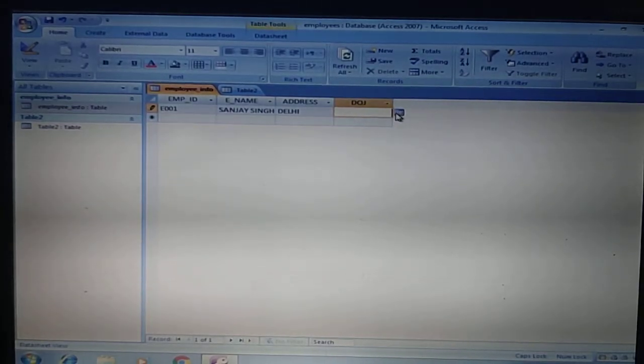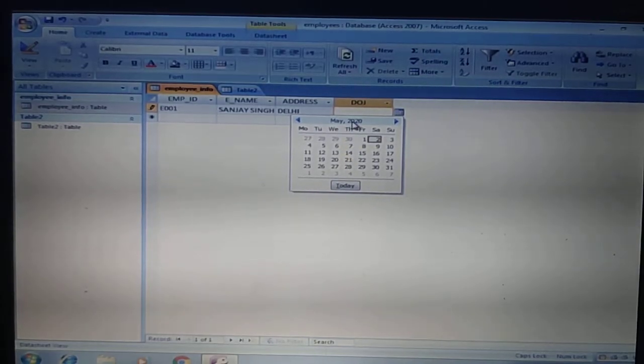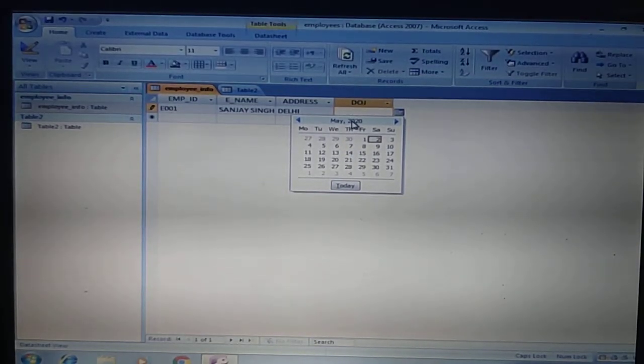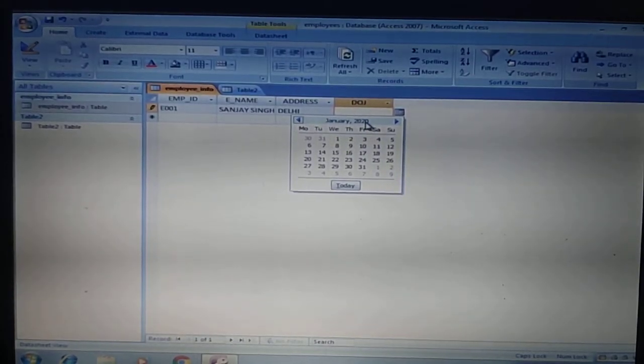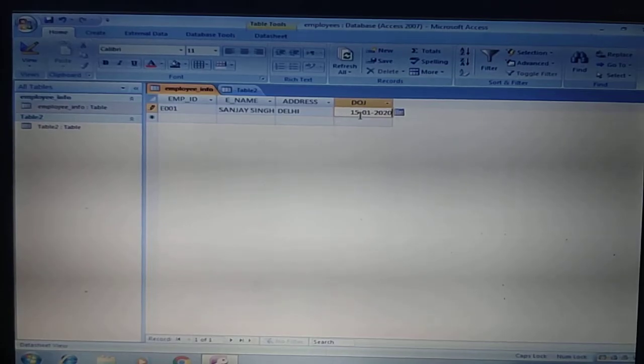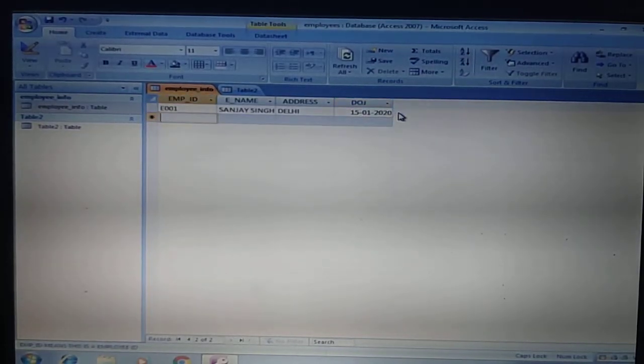Now you can see beside it the calendar option, and you can just click on that. Now you can see the calendar and you can set the date of joining. I want to set the date of joining: you can click on the month, and then 15, like 15 Jan 2020. So you can click on next.